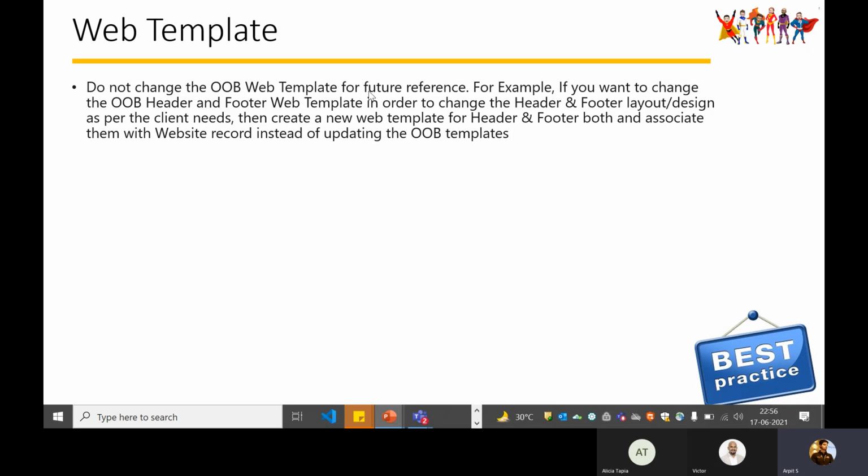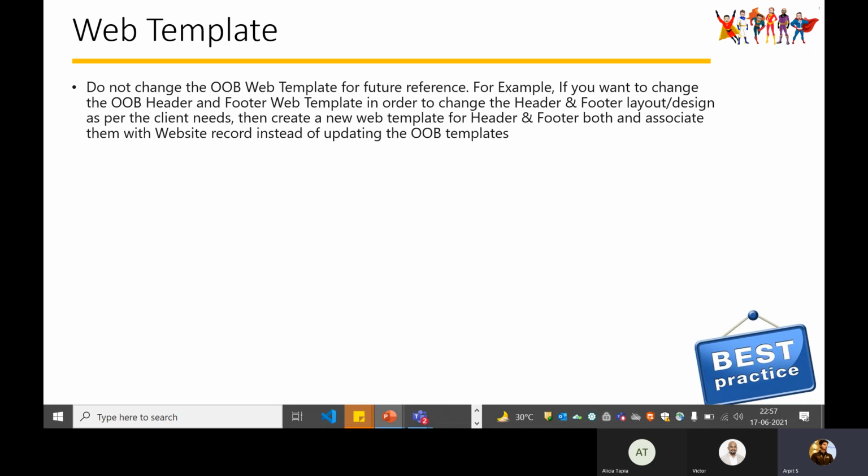There is a list of web templates that gets installed in your Dynamics 365 once you install the portal, right? So you get the home web template, the footer, and the header web template. Sometimes, as per the client requirement, we want to change the home page UI or the header or footer UI, so we straight away go to that template and start making changes, right? As per my recommendation, we can do that, but just make sure that you take a backup of the existing web template code before making changes.